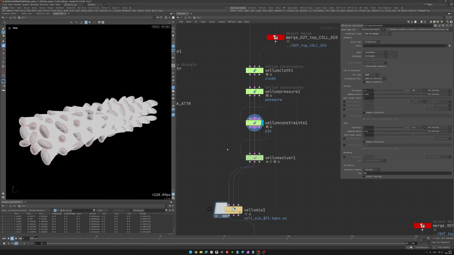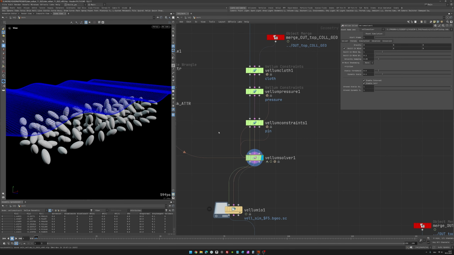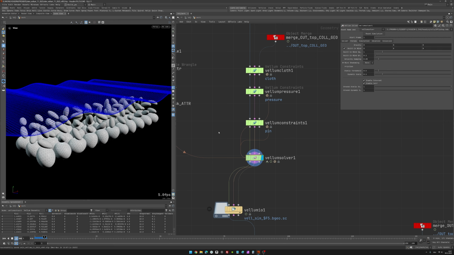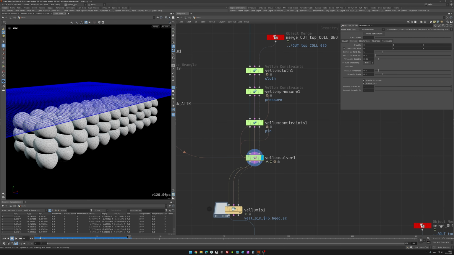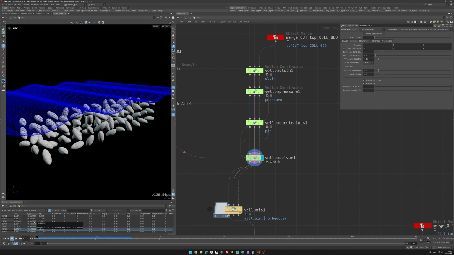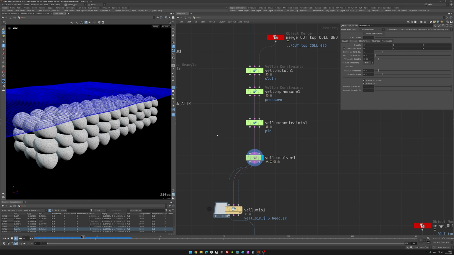All right, this goes into the vellum solver, and I can see if it's fast enough for a little preview. Like this, super fast inflation, and then the collider is animated and stops being animated again. This looks pretty quick, and it is, but we will retime it as I said before.